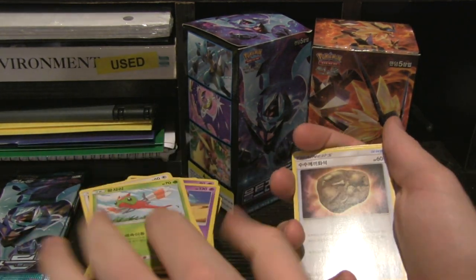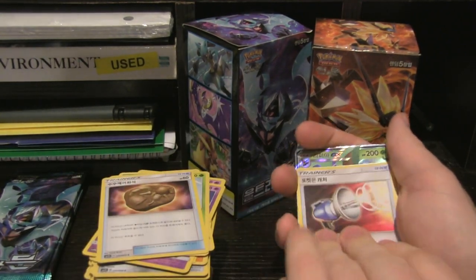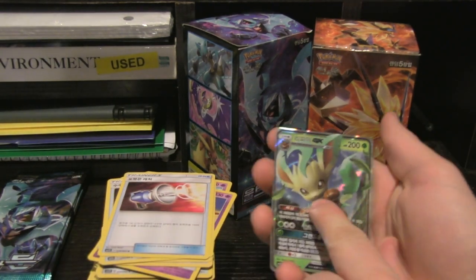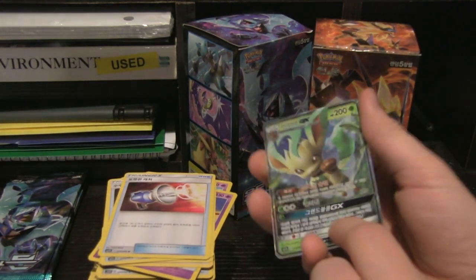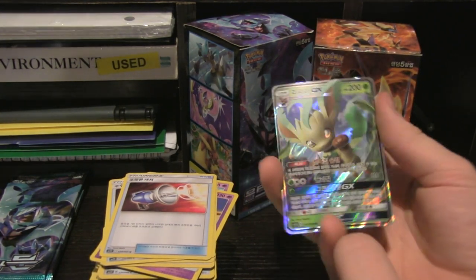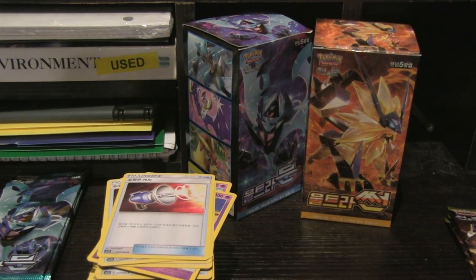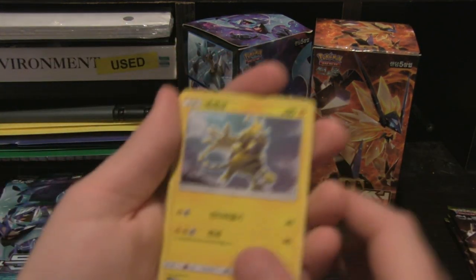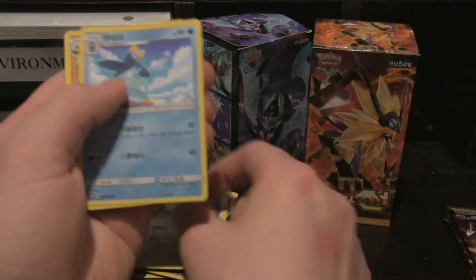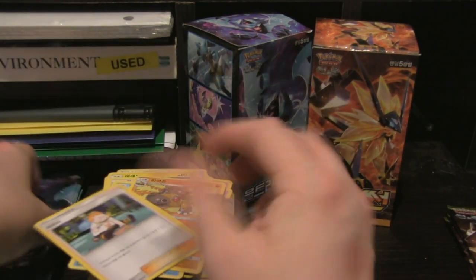Yanma. Fossil guys. And ooh, full art Leafeon. Full art Leafeon. Oh, out of everything to get a full art, they chose that. It's kind of a nice Leafeon, though. That's neat. Do you think it's like synchronized? Because I feel like we pulled full arts around the same time. No, because I pulled my full art in the first pack. It took you like 6. Electrike, Gumshoos, Prinplup, Gastrodon, Fat Kid.